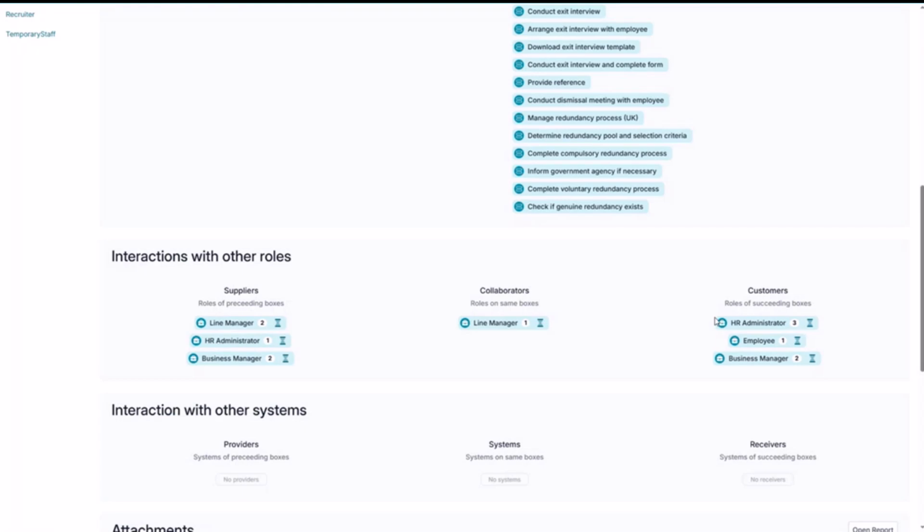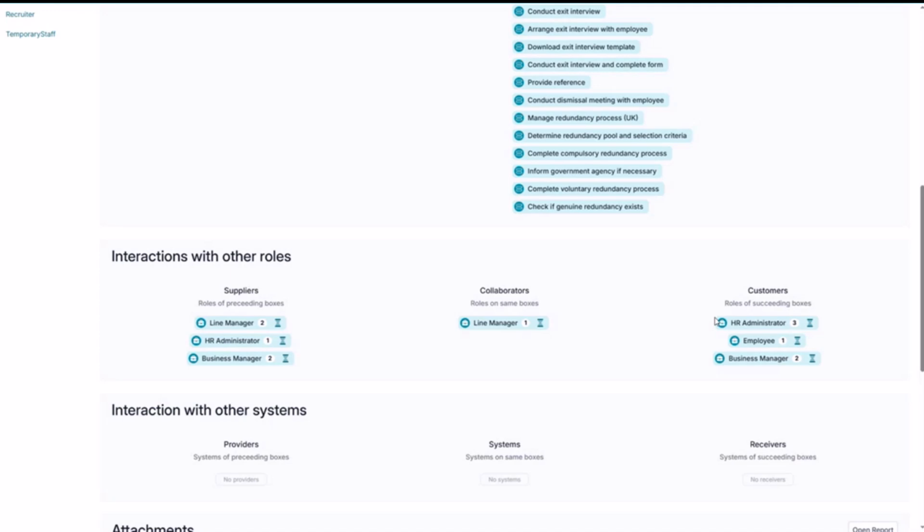So it's really useful, because it might be that actually you want to remove or reduce the number of handovers, or actually it's important that the role you're looking at is a key role that is communicating with lots of different people. So if you're thinking about the skills that person might need to have in that role, it gives you that indication that you're going to need someone who's an excellent communicator, can manage stakeholders, all of that sort of thing.